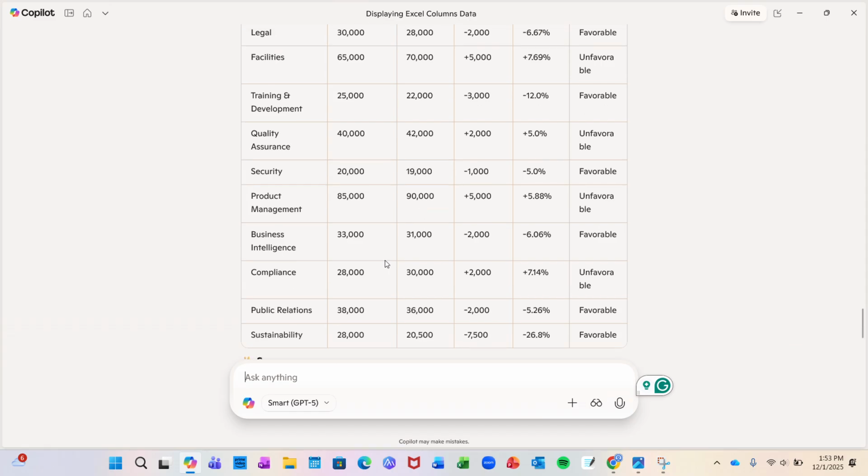Okay, so from this, we're now going to ask it to identify the top three departments that went over budget and the bottom three departments that were under budget.